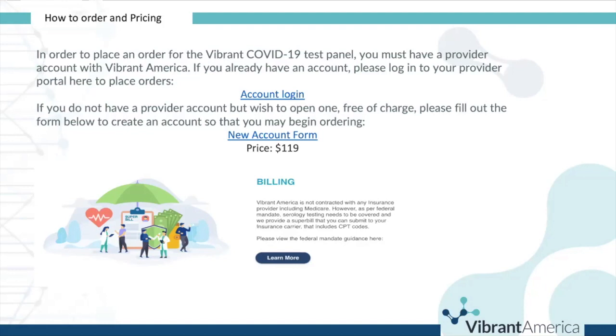The pricing on the test itself is $199, and I want to clearly show you what you're paying for. Typically, the tests out there in the market are for a single antigen and a single subclass of antibody, priced at about $120. But here at Vibrant, we are doing tests against 4 antigens and 2 subclasses of antibodies. So effectively, it's 4 times 2: you get 8 data points on the same patient for the same price. And it's an EUA approved test for BBS and serum samples. So I think it's really a no-brainer. For value, I think this is the best test out there, and the price that we are offering it at is very competitive.